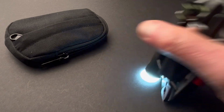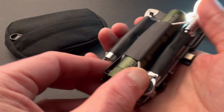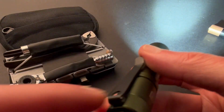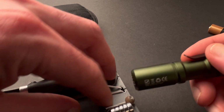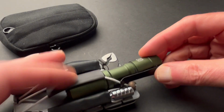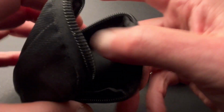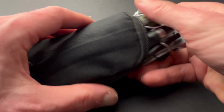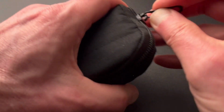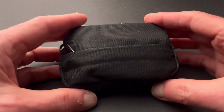So yeah, the flashlight is already built in there. You'd be holding the whole thing, but yeah, it's another way to use it. Or you can just pull it out immediately and ready to go. Very cool. Drop back in there again. So you pull it up like this, stick it inside and push it through, and you're good to go. That's it. Let's drop it back in the pouch. Put this in here. Flip it up. Make sure everything's in there. That's it. Ready to go.